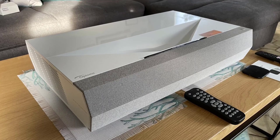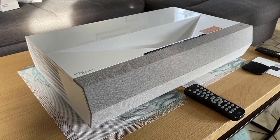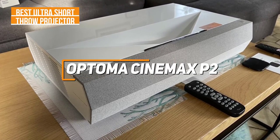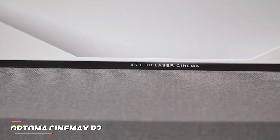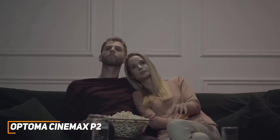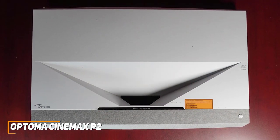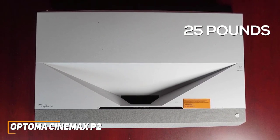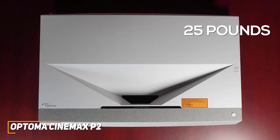Some people might be looking for a high-quality projector that can deliver a large, bright, and detailed picture with vibrant colors from almost anywhere in the room. The Optima Cinema XP2 is my choice as the best ultra-short throw projector in 2023. It measures around 5.1 by 22.1 by 15 inches and weighs around 25 pounds, so it's meant to be set up or mounted in a home entertainment setup, and it offers a 20,000-hour lamp life to ensure quality long-term performance.